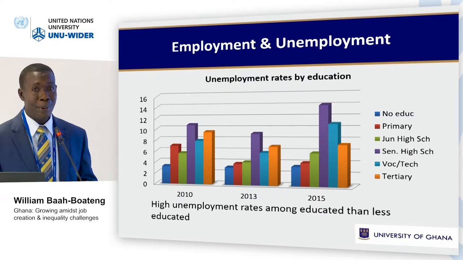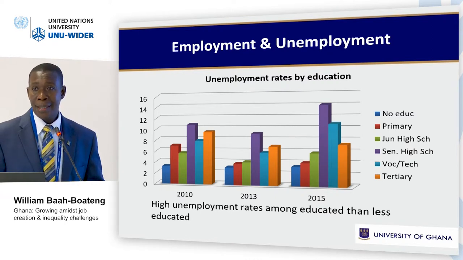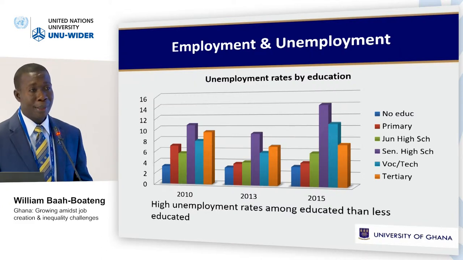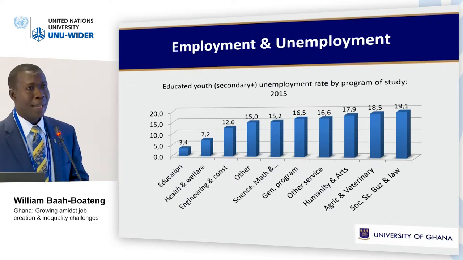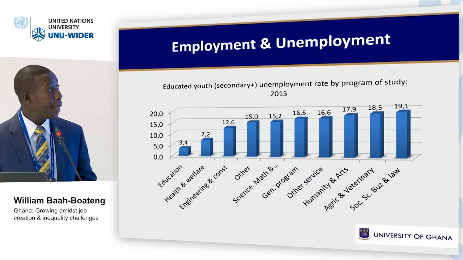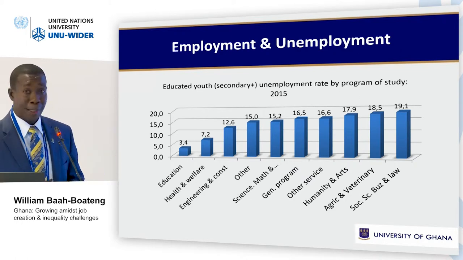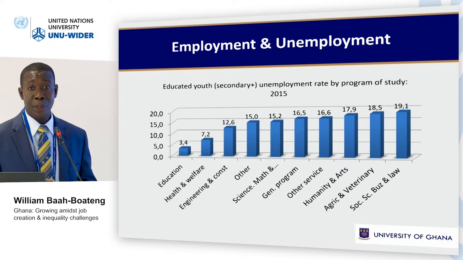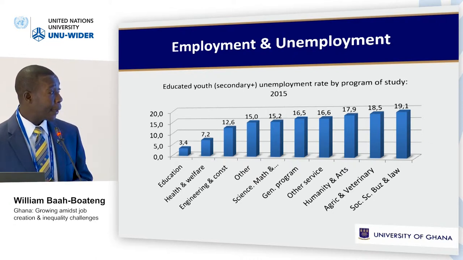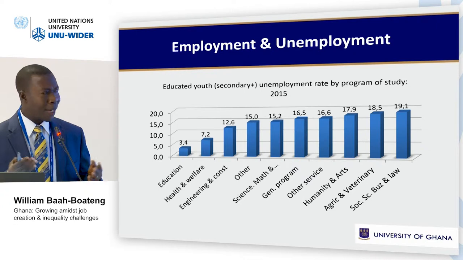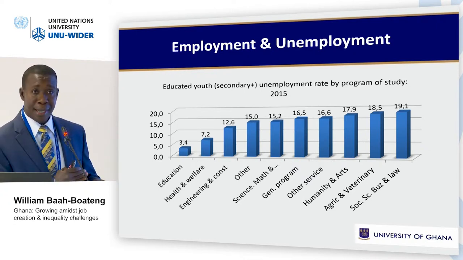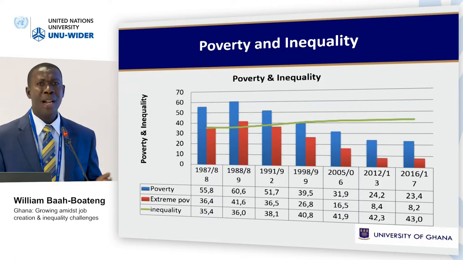When Professor Society was making the point about free senior high school, the question arises: are we making people acquire senior high school education only for them to become unemployed? What measures are we putting in place to ensure unemployment is not a big issue when they get there? Looking at 2015 unemployment by program of education, the rate is lowest for those who pursued education courses, but highest for those with social science and business. Health and engineering are at the lower end.